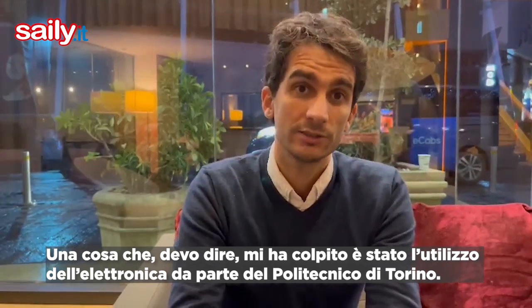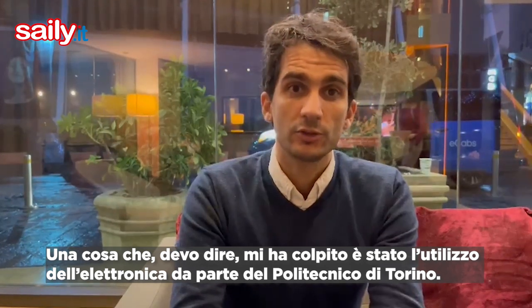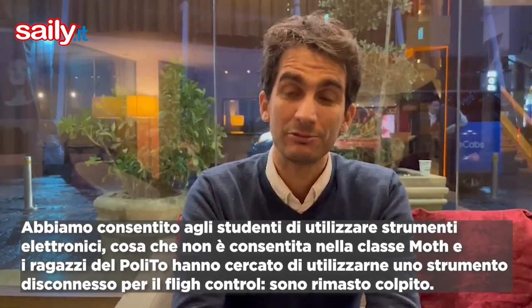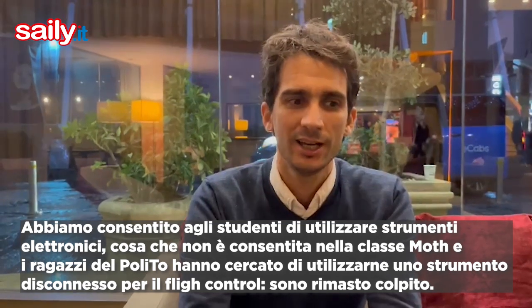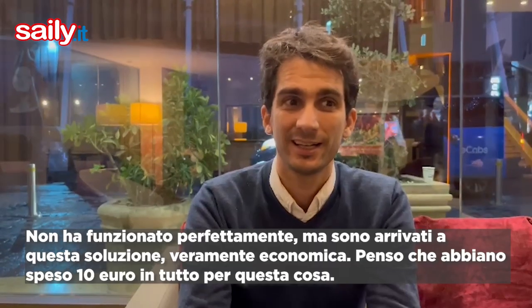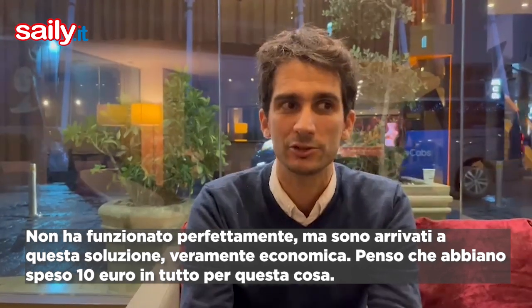We allowed teams to have electronics on the boat, which is not allowed in the Moth class. And they were trying to use a disconnected wand to control the flight. I was impressed even though it was not perfectly working. It was the first iteration, and the first time it was tried, in June, July, during the Foiling SUMOTH Challenge. But they came up with this really cheap solution, some Arduino, some sensors, maybe they spent €10 for the whole system.